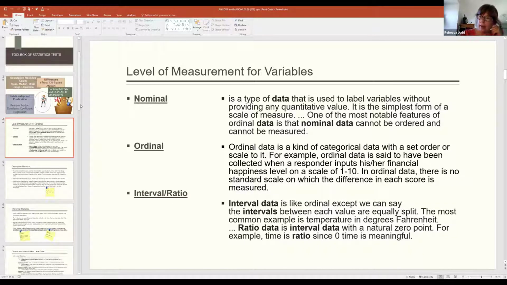So that's a real basic thing moving forward, to make sure you can always determine what level the variables are. If it's not your data, can you determine the level of variables? Or if it is your data, what level are you going to set them at when you start collecting them?